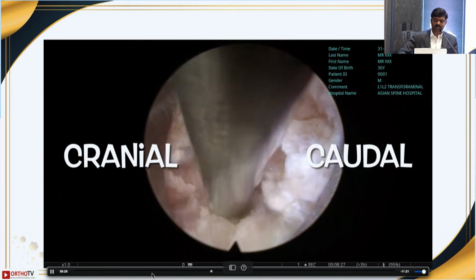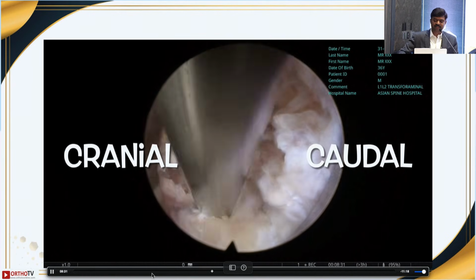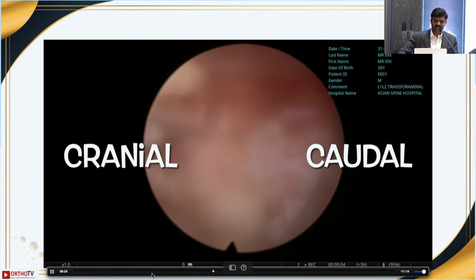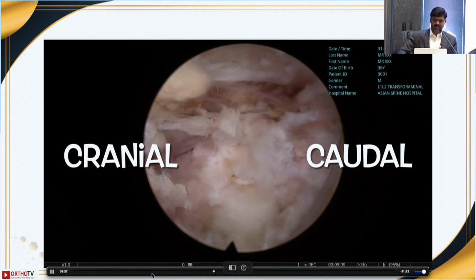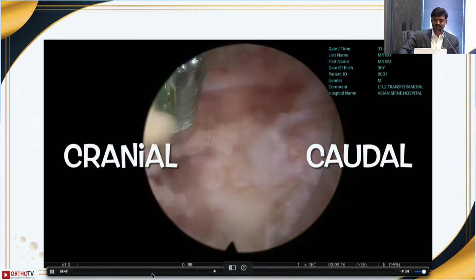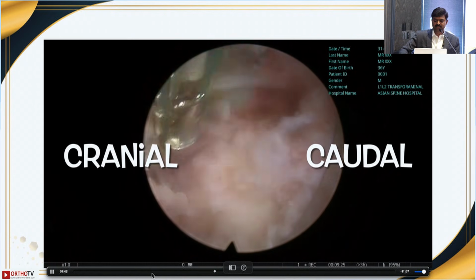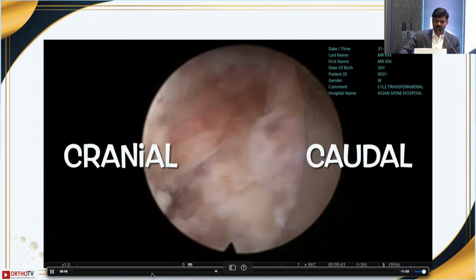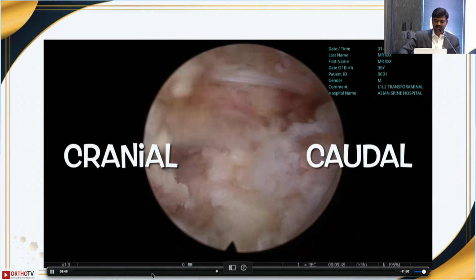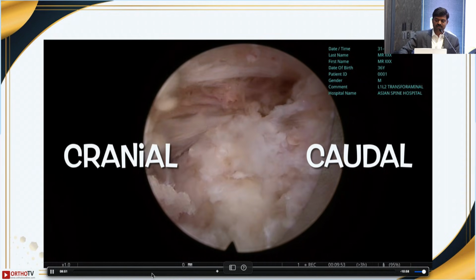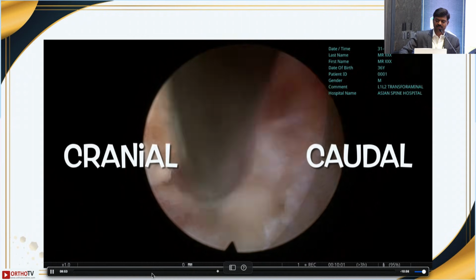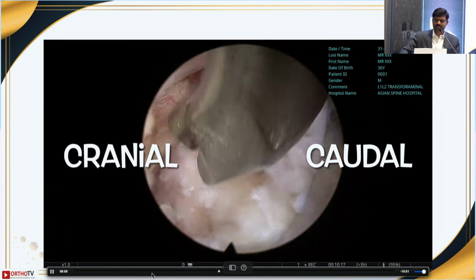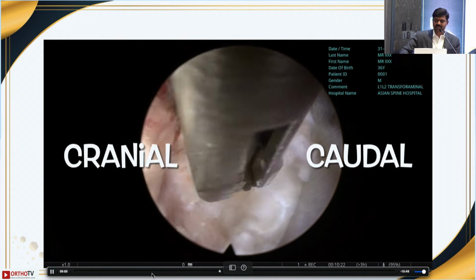So now what I am trying to do is define the hump. So I'm just going both caudally and cranially. You can see now you have a pulsating fat there. That's the epidural space, the root lifted up. Anteriorly you can see that's a whole calcified hump. So this was poking into the thecal sac. You need to downsize this or remove this entire hump. You can see that's the inferior part, the inferior edge of the hump.